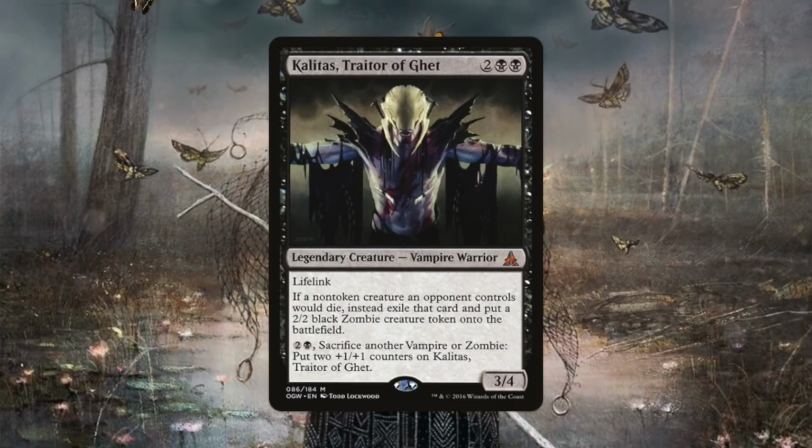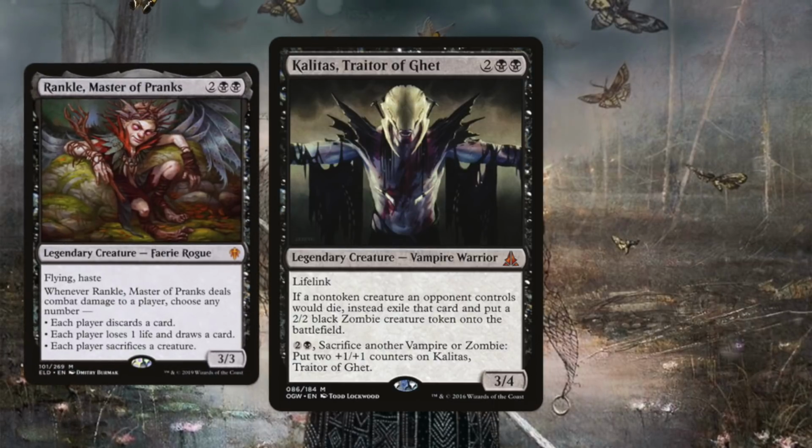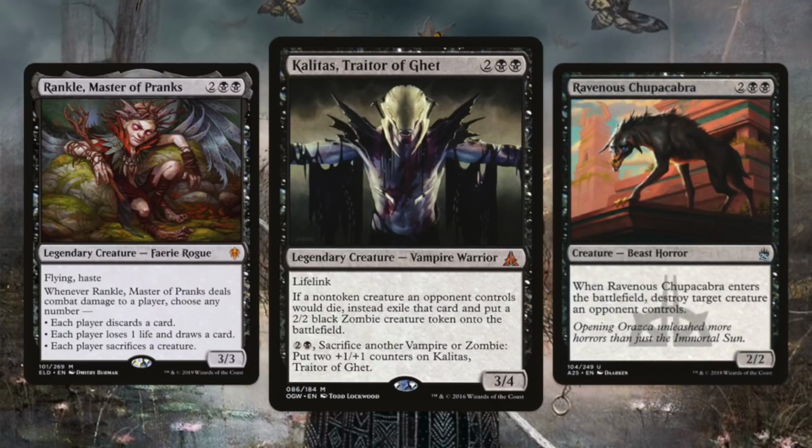Instead, my new favorite 4-drop, y'all know it, it's Rankle. Rankle is gross. This card is so good. Flying. Haste. He's got 3 different modes on him, and you can do any one that is relevant or all of them. I love me some Rankle. He's the king of the black 4s, followed closely by cards like Ravenous Chupacabra or Skinrender. Chupacabra's just better, but still I like Chups, with some creature removal on a body.